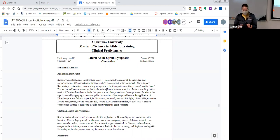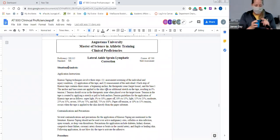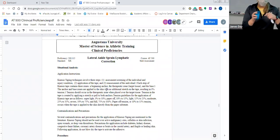Anytime you cut it, we recommend that you cut it into like a semicircle. So we cut off those corners. So obviously it comes off with squared edges. Squared edges tend to get picked and can start pulling off sooner. So by rounding our edges, we have a lesser option for it to get picked and pulled, all those kind of things.